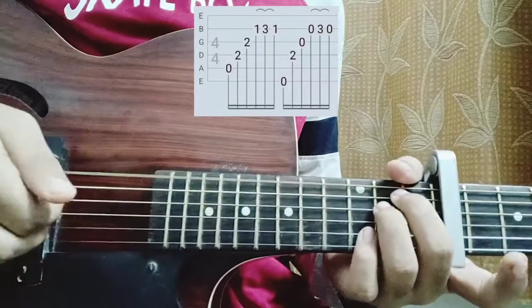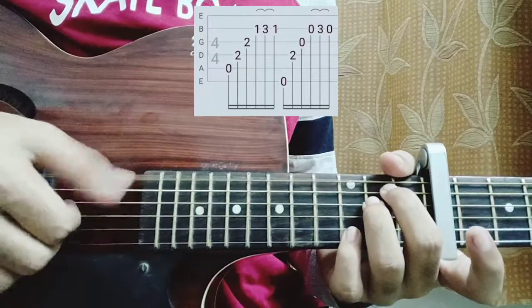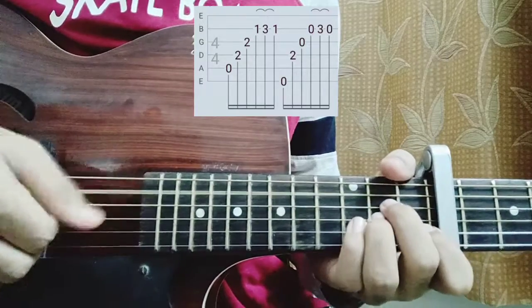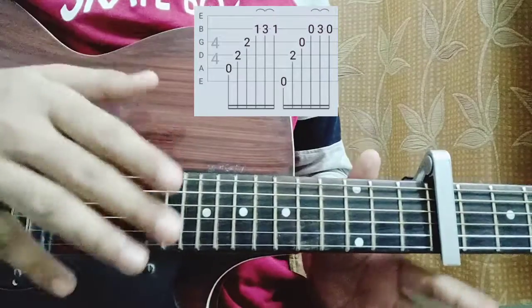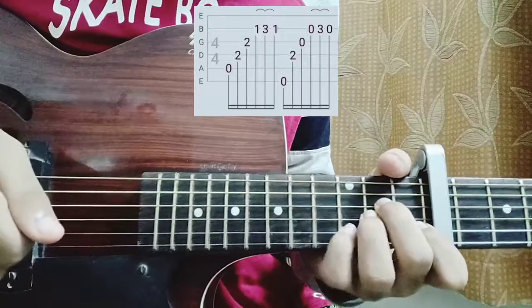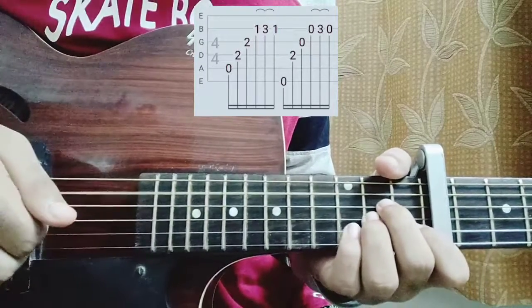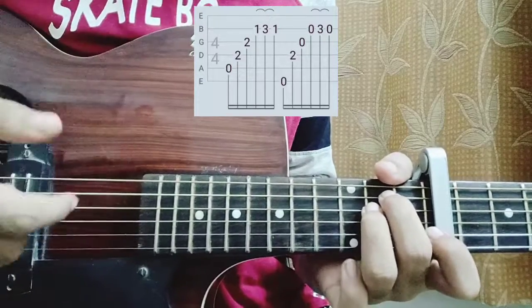So we got. And therefore we are actually using the ring finger to play the B string. So we got. So we're just gonna play this whole sequence, what you can see in the tab. We just gonna play that 2 times. All right, so let's play. One more time, but next time, have a look.